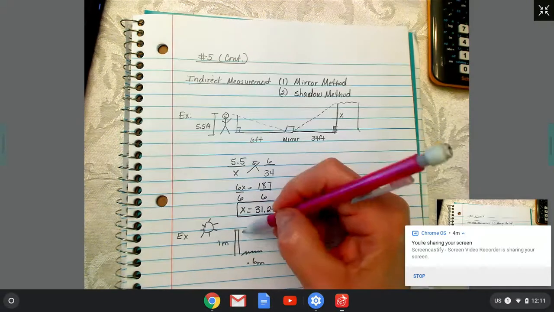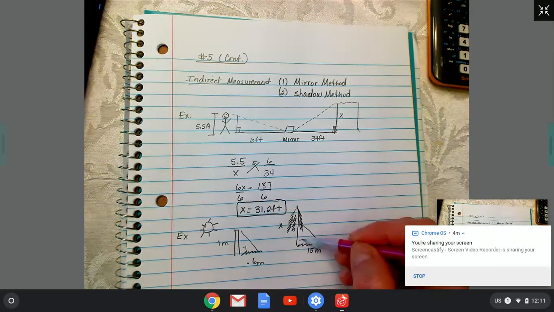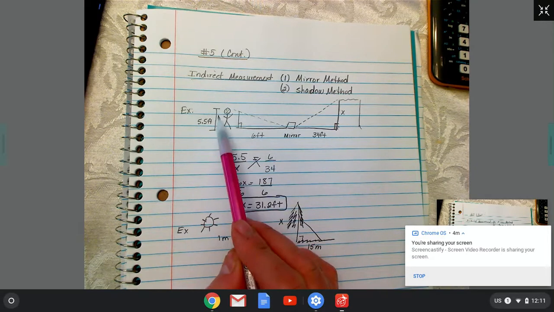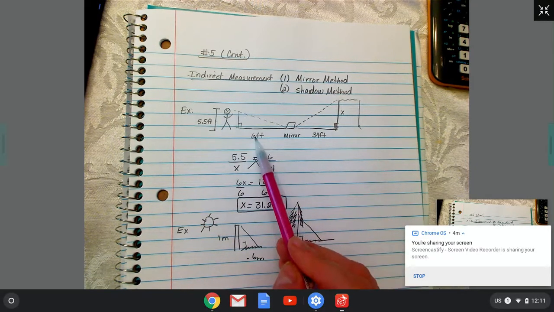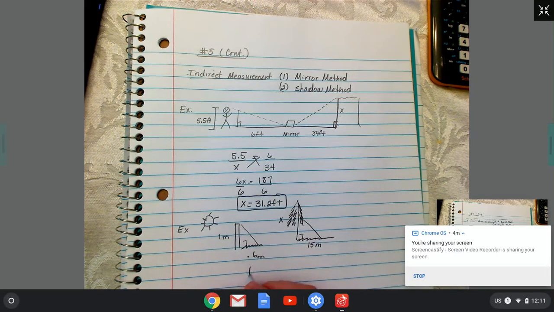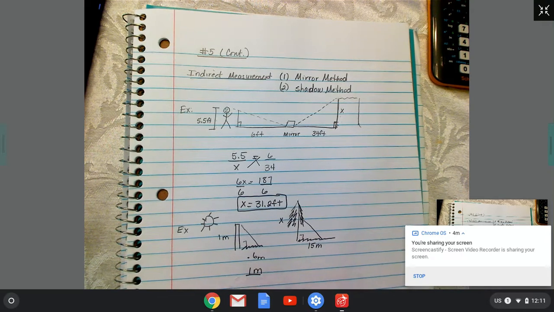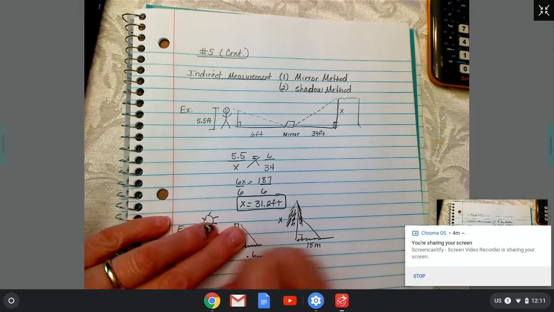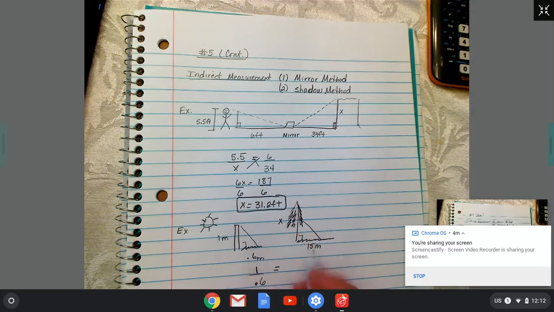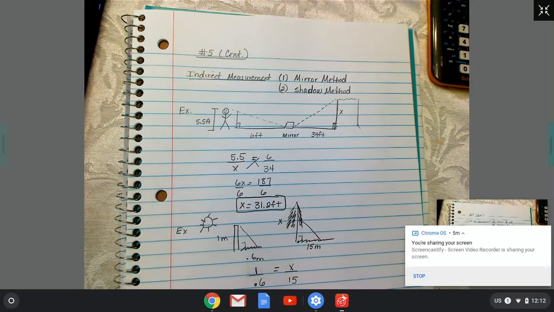Once again, you've set up two right triangles, and we can use similar triangles to find out the height. This time I'm going to do it a little bit differently, just to show you that you can set it up differently. In the top example, I went his height to the mountain's height, the distance from the mirror, distance from the mirror. This time I'm going to do the height of the meter stick, which is 1 meter, over its shadow, 0.6. The meter stick over its shadow equals the height of the tree over its shadow. Just to show you that you can solve these different ways.